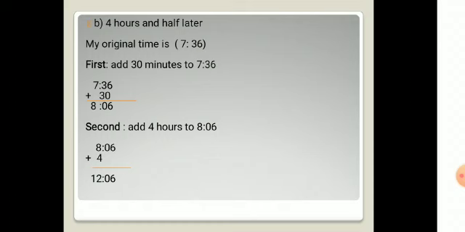So I have to look at my clock and move forward or backward? No, forward. Why? Because I'm adding, I'm after, I'm later. So I have to look clockwise on the clock. So this is my time, 8. I need to look 4 hours clockwise, or 4 hours after, or 4 hours later. So I have to go 4 steps after the 8: 9, 10, 11, 12. So I will stop on 12. So my time now will be 12 and 6 minutes. So if I need to know the time 4 hours and a half later than 7:36, the time will be 12:06.